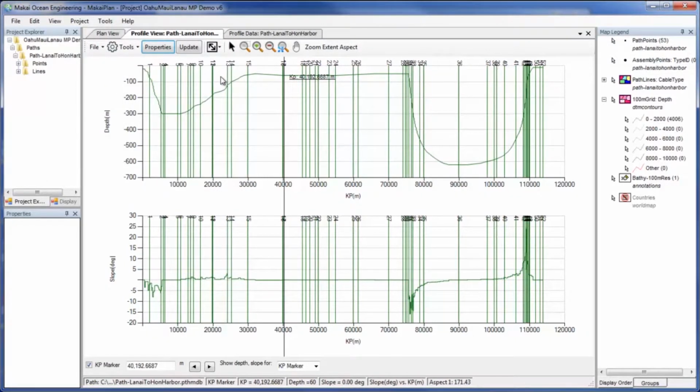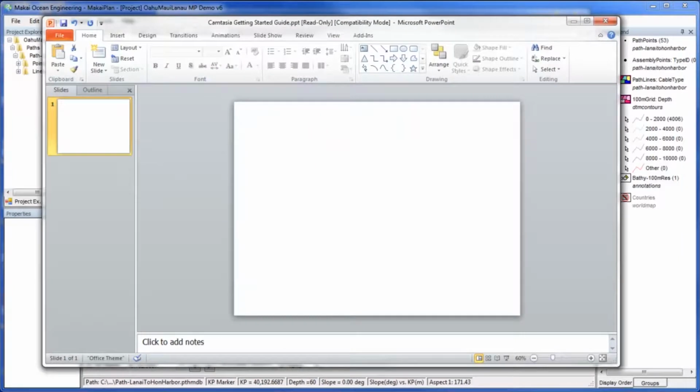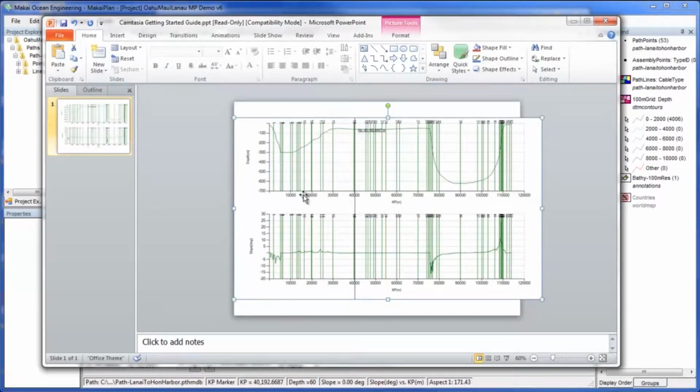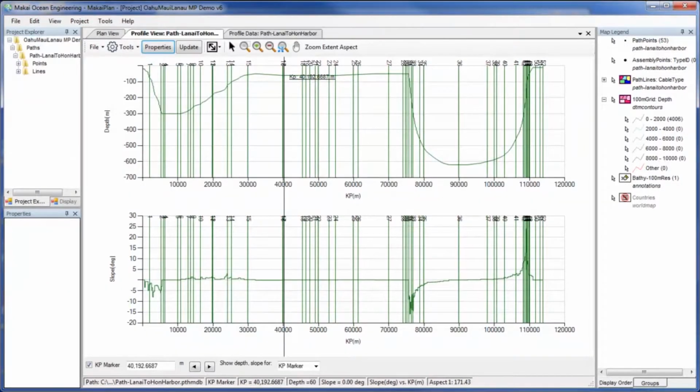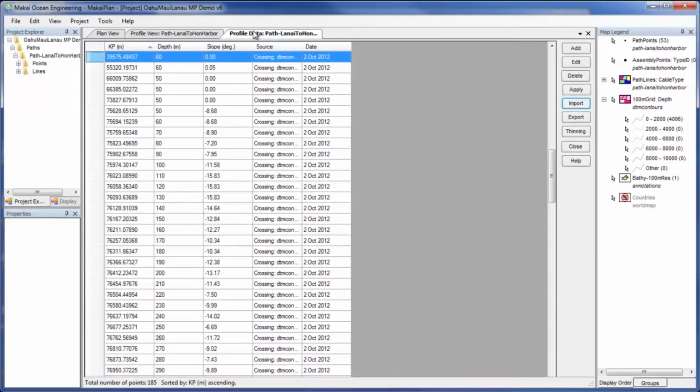Another way to extract the data is by right-clicking the graphs and clicking Copy. This will copy the graphs as an image which you can paste into another application. Exporting data is also available through the Profile Data window.